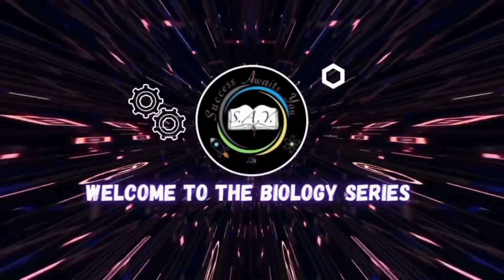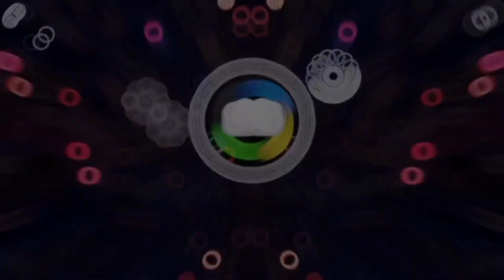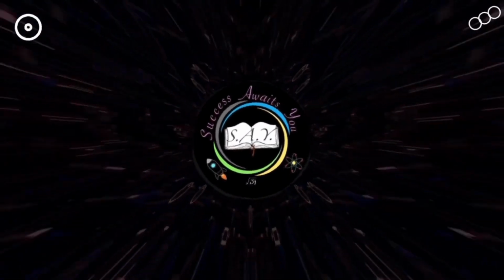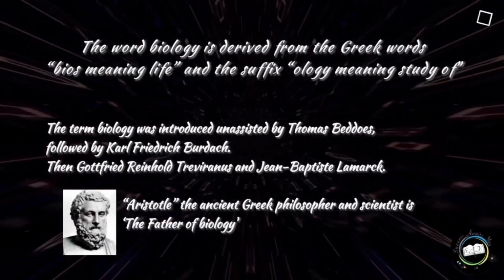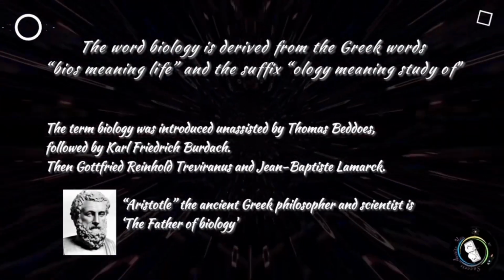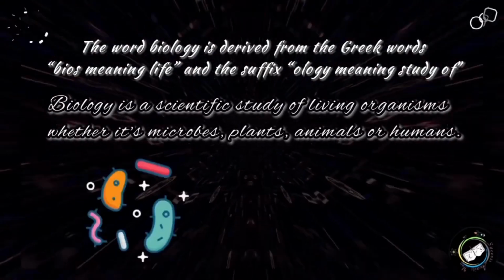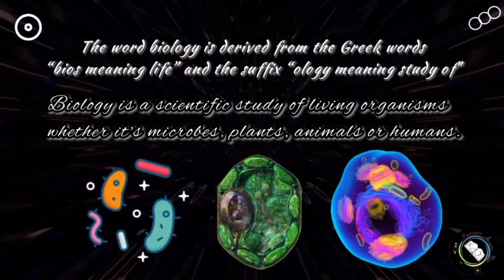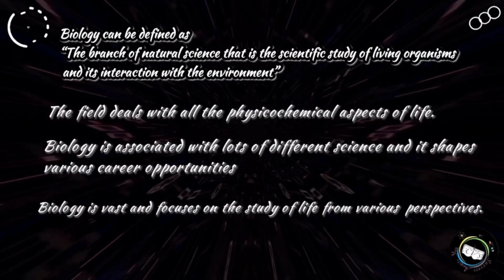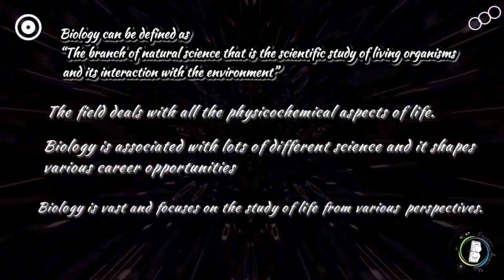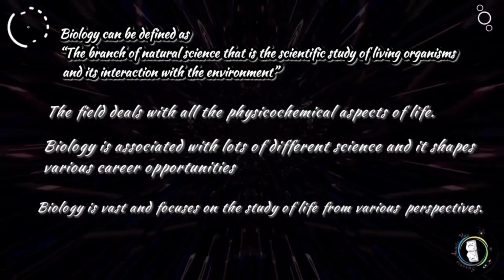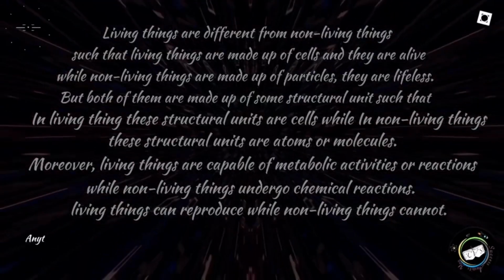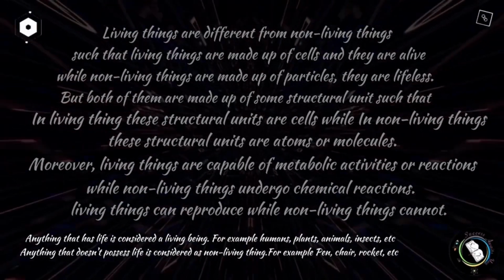Hello learners! Welcome to the biology series. Today's video is all about a recapitulation of biology and living entities. The term biology was coined by Lamarck and Treviranus. Well, biology is the process of studying life in a scientific way. In order to understand life on Earth, biology is an important facet of science that provides information about various life forms. For that, we need to characterize living things from non-living things.